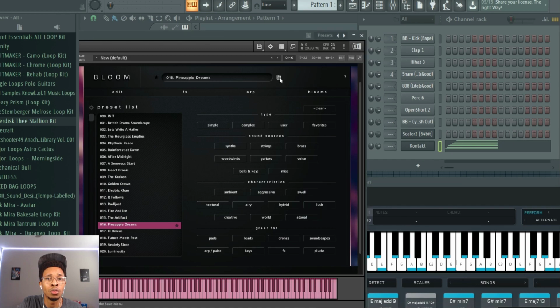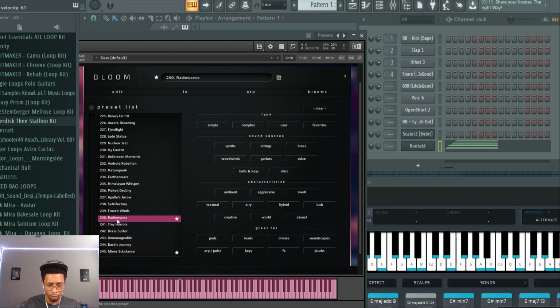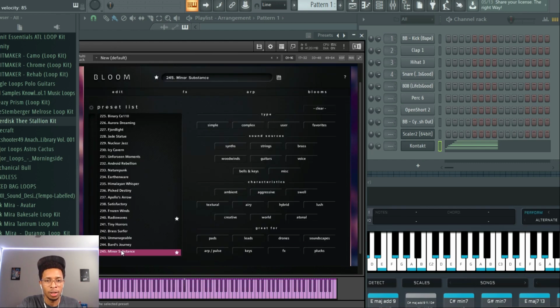As you go into the preset list, I have some marked that I found randomly. Oh, there it goes. Radio waves. Have fun searching through all of the great textures.